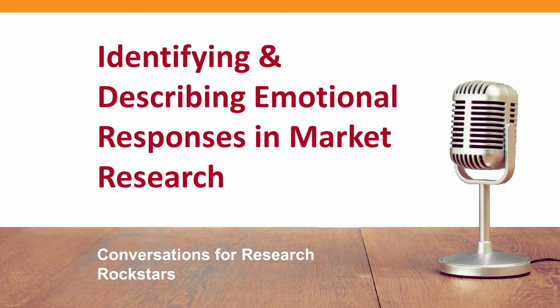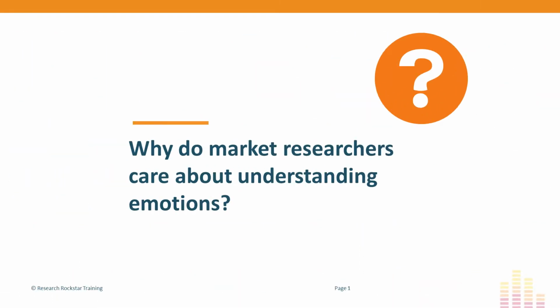So, in this conversation, I'm going to give you one tactic that you can use to very efficiently and effectively identify and describe emotional responses in a way that your clients or your research readers, your stakeholders, whoever is receiving your research results, will be able to truly understand what you've gathered and what you're reporting. We want to make sure that when they're reading the results about emotions, they find it to be useful. So let's talk about why we need to do this in market research, and then I'm going to share a model with you. So why do market researchers care about understanding emotions?